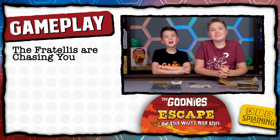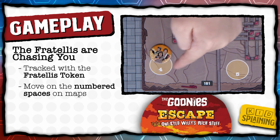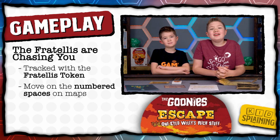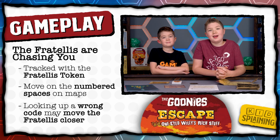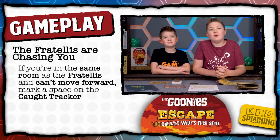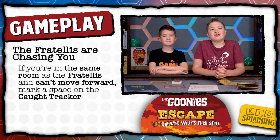During the game, the Fratellis are going to be chasing you, so make sure they don't get you. The Fratellis are tracked with this token on these numbered spaces on the map tiles. Anytime you look up a wrong code, you may have to move the Fratellis one step closer to you. If they ever move into a room you're in and you can't move forward, mark one of these spaces in the caught tracker on the back of the rulebook. This will affect your score at the end of the game.